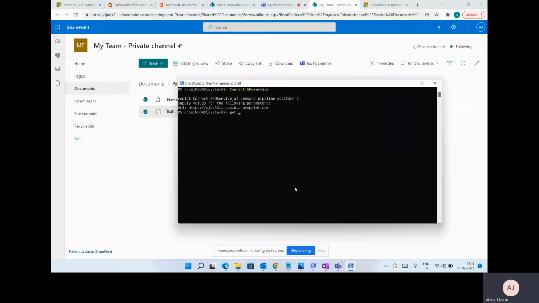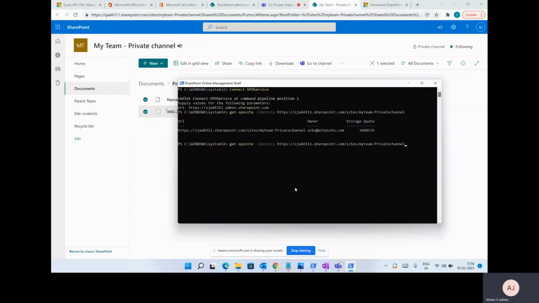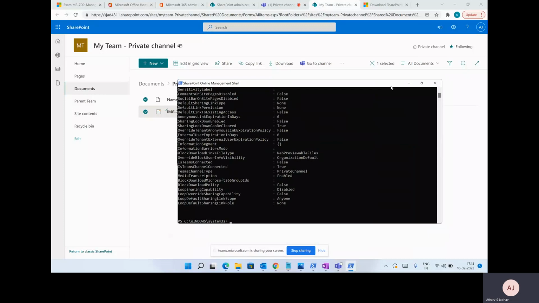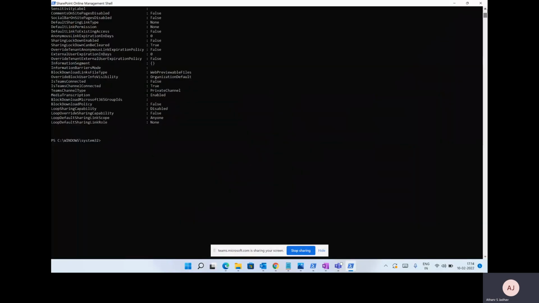The command is Get-SPOSite -Identity followed by this site. If I hit enter, it only gives me storage quota and so on, so I'll add a pipe FL, which will give the detailed information. Now we have a detailed view.